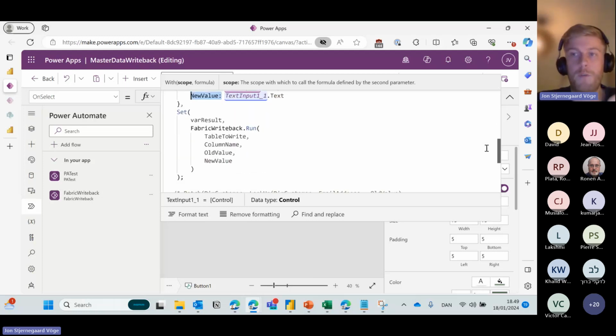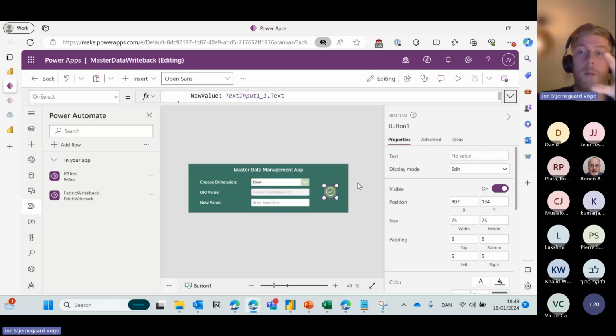And now the combination between Power Apps and Power Automate is going to help us, because while Power Apps was not able to patch directly to the data warehouse, Power Automate has no trouble doing it at all. And in fact, we can use Power Automate to just send a raw SQL query with an insert or an update statement to that data warehouse. And we can even parameterize it with values coming in from Power Apps. So that's exactly what we're going to do here.